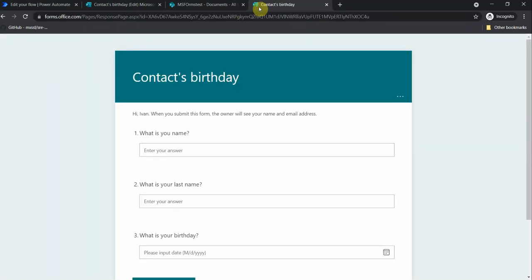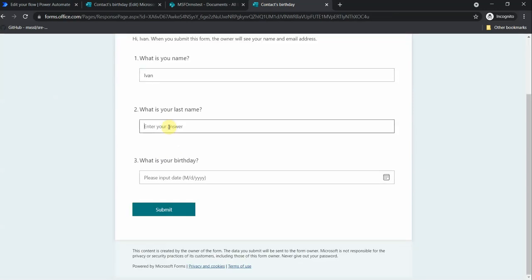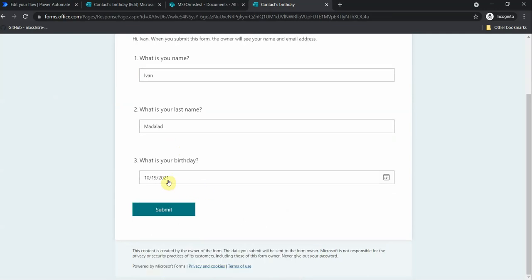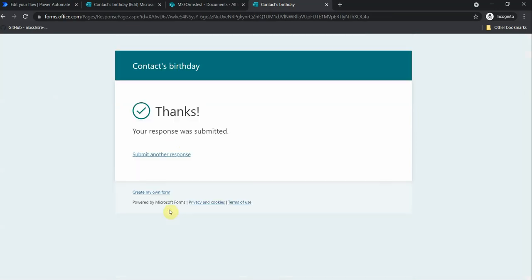Well, in the real case, another user would go there, but I show with my own user, so you get an idea. Here I put my name, last name, whatever it is, and then the date of birth. Of course, it's not 2011, but let's see. I'm in 2021. So I submit.